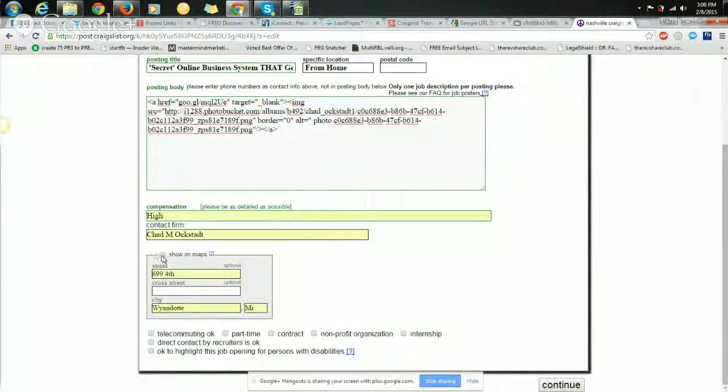So you want to turn off your map because most likely you're not going to be in your local area unless you're promoting locally. But then you don't want people to know exactly where. This is more for a business if they're actually doing a job. The telecommuting is okay. Okay to highlight for job opportunities for people with disabilities, part time. Yes, no contract, none of that stuff.